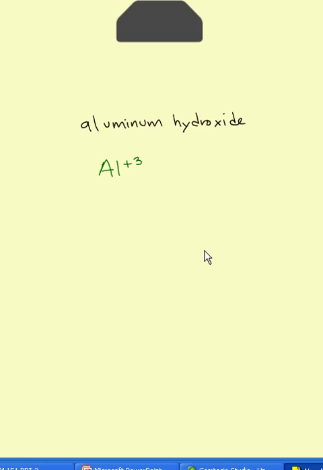Aluminum always has a charge of +3, and hydroxide is a polyatomic ion with a -1 charge. It's one of the few polyatomics that end in "ide." Again, we don't have equal and opposite charges, so we've got to figure out the ratio. And we're going to use our little switcheroony thing. So aluminum is 1, because hydroxide has a charge of 1. And then hydroxide is going to be 3.